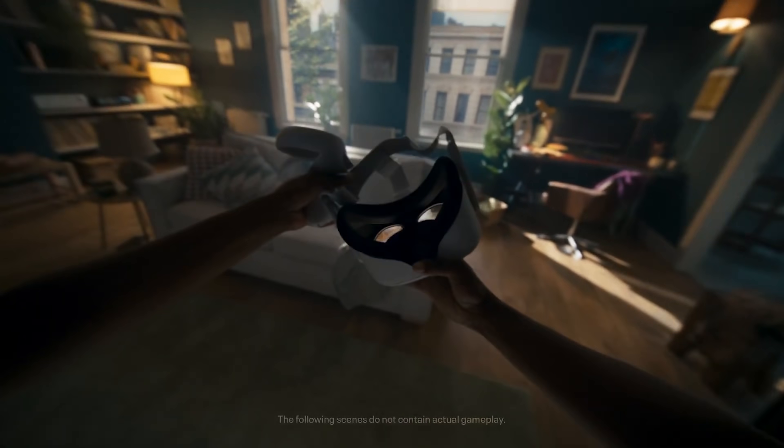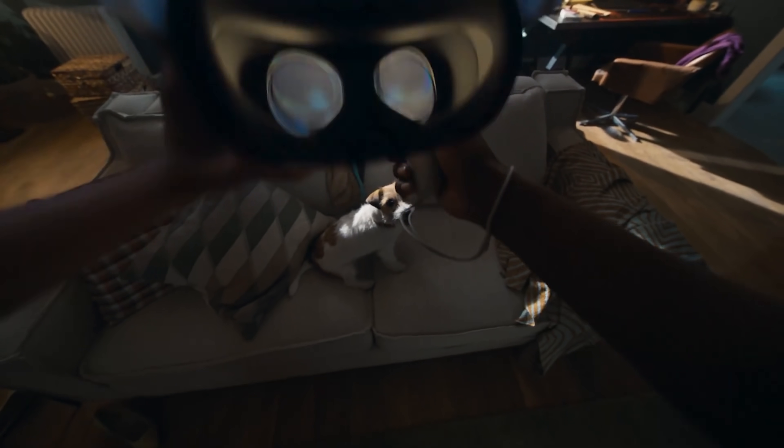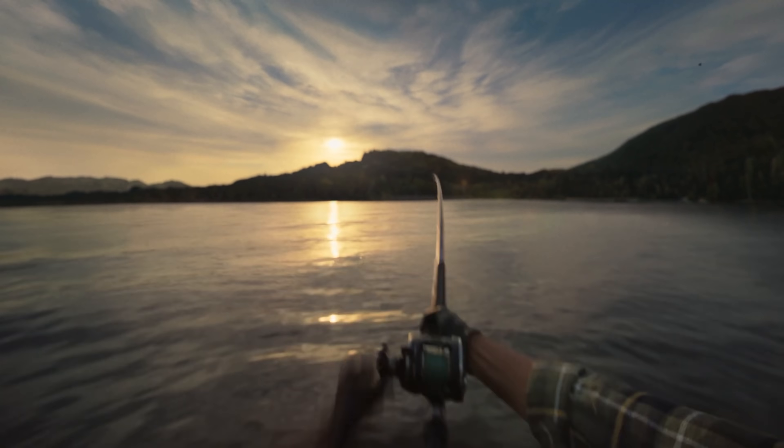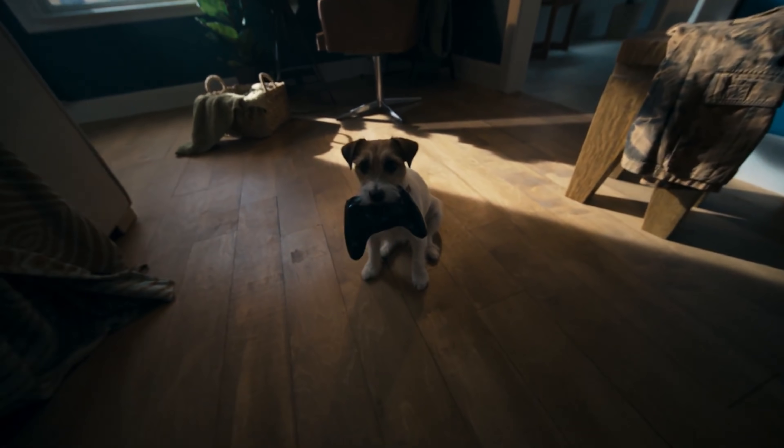The interesting part here is the head-worn haptics. Apple seems to be a rather secure company, and I doubt they're going to focus on advertisements and collecting user data — but that might be naive of me. I can see Facebook taking advantage of this in the AR space if they wanted to direct you towards a certain spot. Any advertising-based company could use haptics to direct your attention at a certain advertisement, which is kind of creepy. But it can also be a positive — in games, you can use those haptics to direct your attention to something completely off-screen, which is really cool. Sometimes you just sense something before you see it.